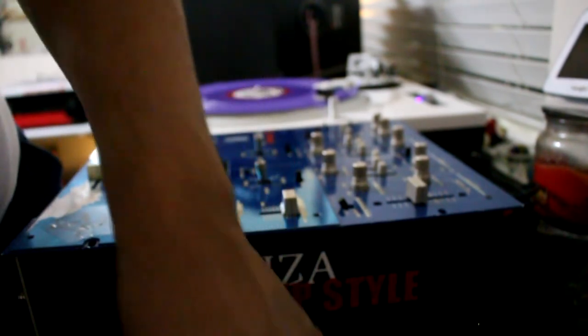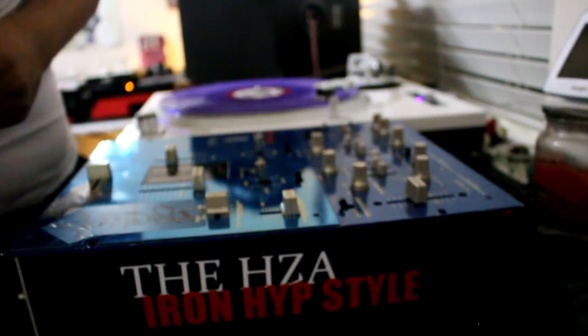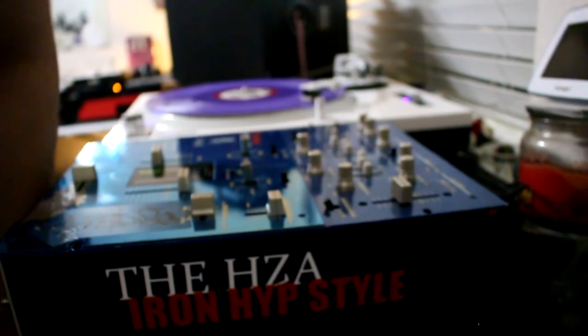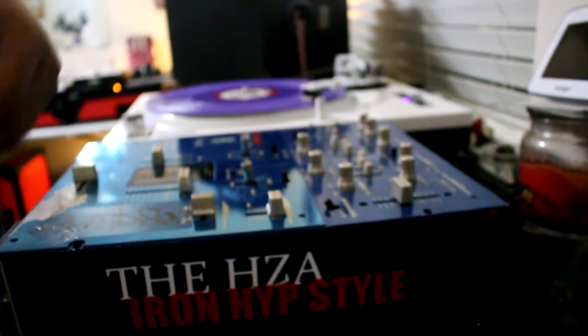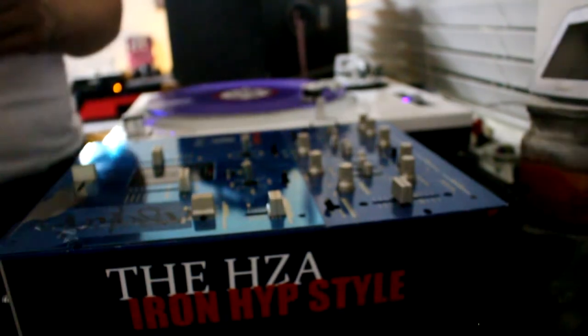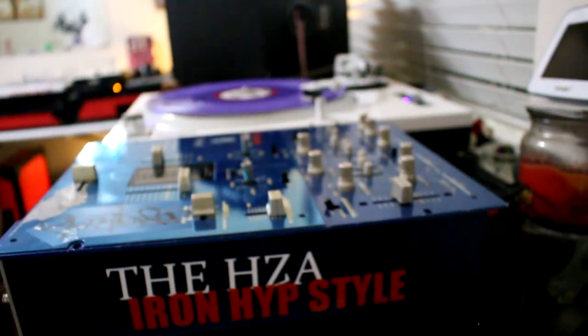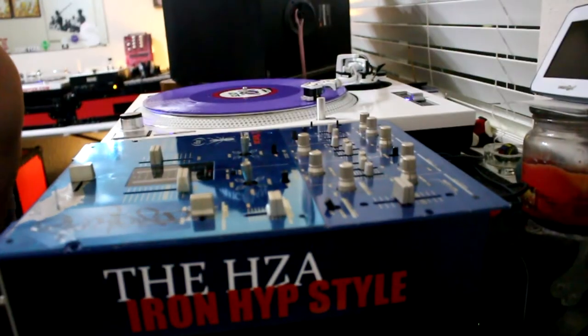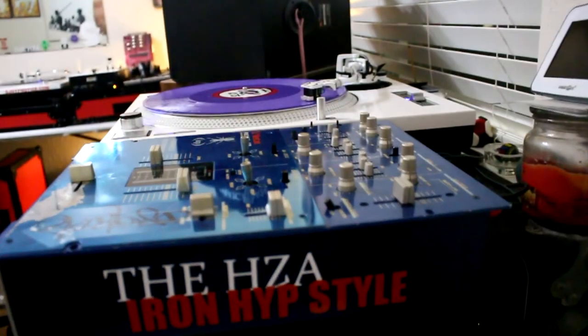So I hope you guys like that 07 Pro Mod. Back in the days, these were like $1,000 mixers. I think this was like the first $1,000 mixer. Might have been like 700, or actually I think it was around 1,000. But totally worth it. It still holds its weight today, and it's definitely collectible.